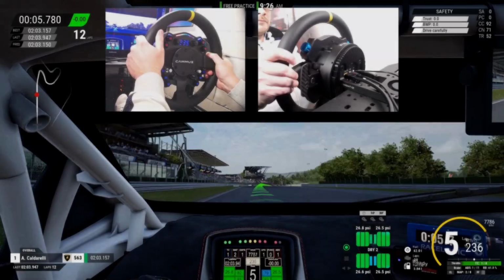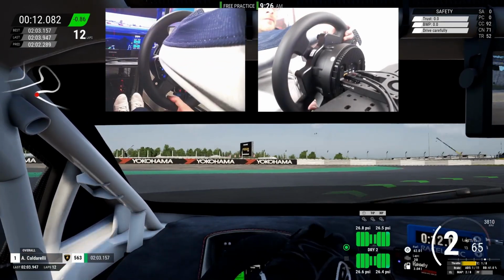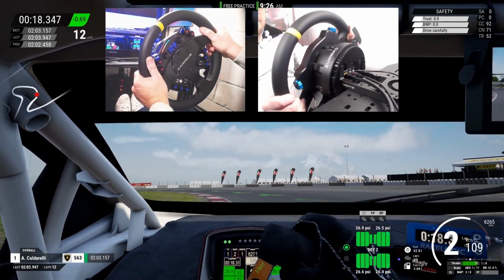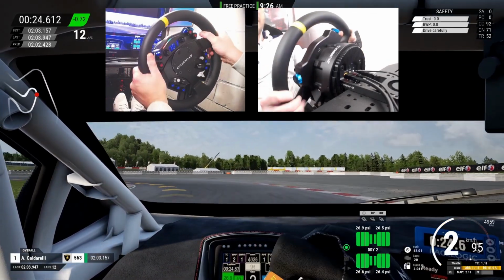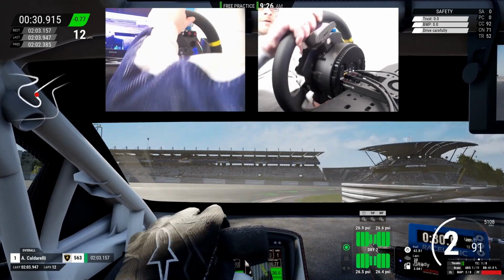When I started driving in ACC, I first put it on 70% of the available power, but it took just a few minutes to realize that this was just too much. When turning it down to 50%, the steering wheel was much more manageable for my spaghetti arms. Apart from the strength it can generate, what really stood out was the amount of detail when taking corners. You are experiencing centrifugal force while feeling the bumps and feeling the jolt of force for hitting the curbs. And all of this at the same time.